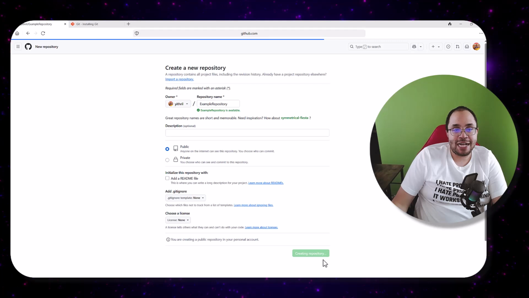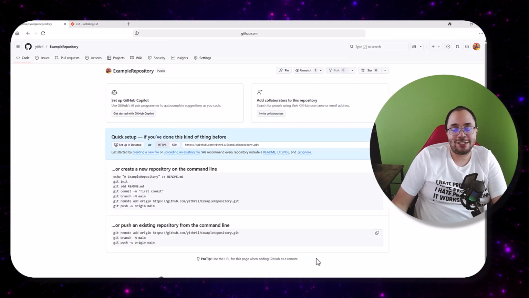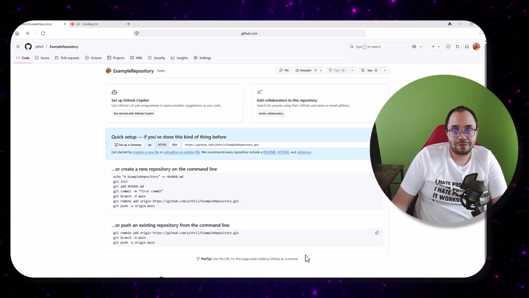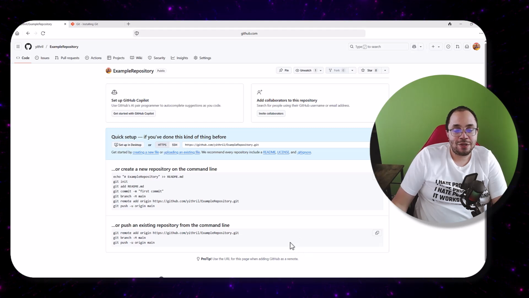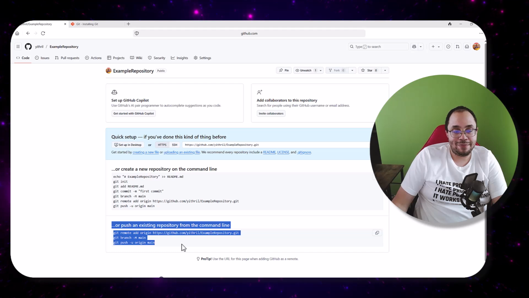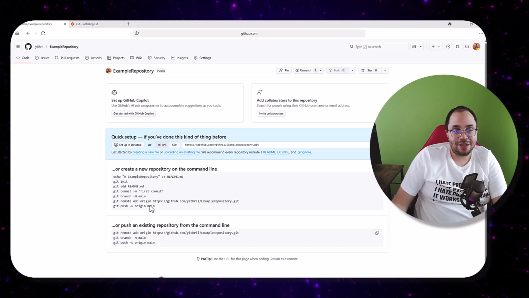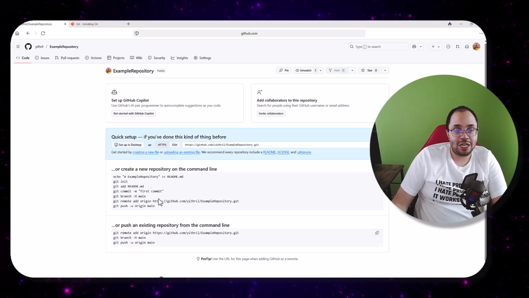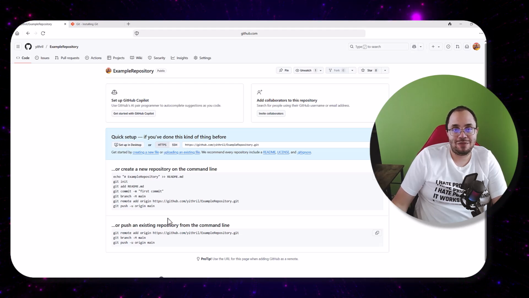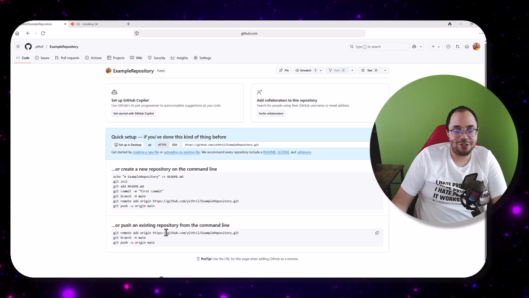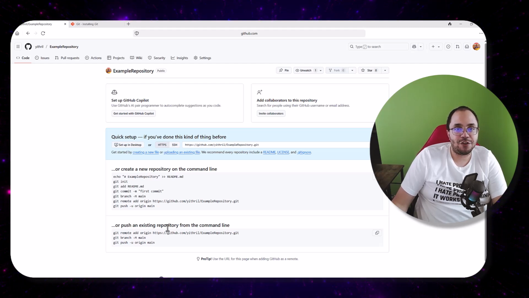We're going to hit create repository at the bottom, and then we get a screen that looks like this. Now, we already have a repo, so we're going to go ahead and follow the bottom commands. They give you some commands to help you with getting set up. GitHub's kind of nice that way. I do not expect anyone in the world to memorize this. I fully expect you to look at the commands and refer back to them.